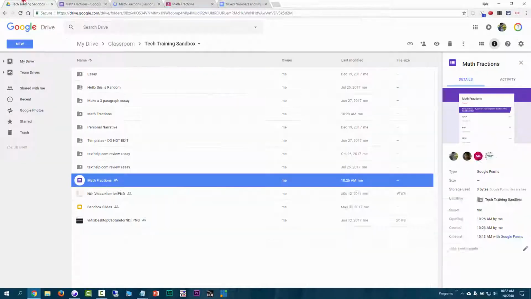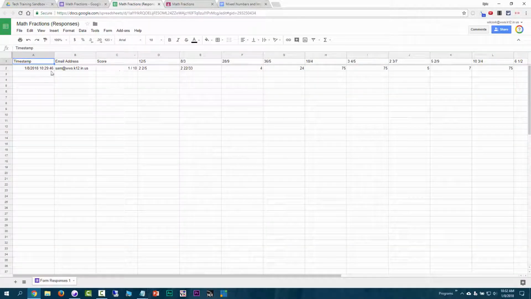And so it's thinking about that. And then it just added it, if I go back to my Google Drive, in the same folder that I had the math worksheets. So then I can come in here and it shows every time that anybody has taken it. In this case, obviously only one student has taken it, but there's all the grades. As many people take it, it would give me the timestamp of when they took it, the email address, and the score that they got, as well as the answers that they put in for each question.